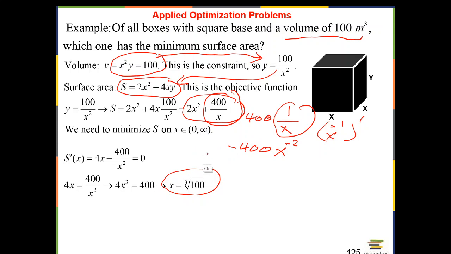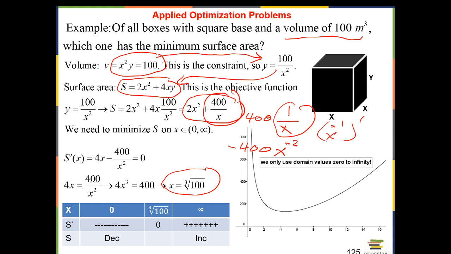Is this important in application problems? Yes. Let's say you want to build a box that has this volume, and it has to be rectangular, maybe for shipment purposes. Rectangular is the best. So what kind of box would you build so you won't waste as much material to build it? You minimize the surface area. That means you minimize the materials that are used, right? So that is the answer.